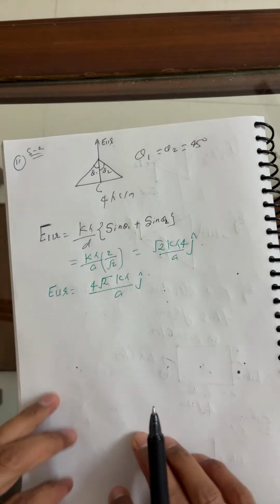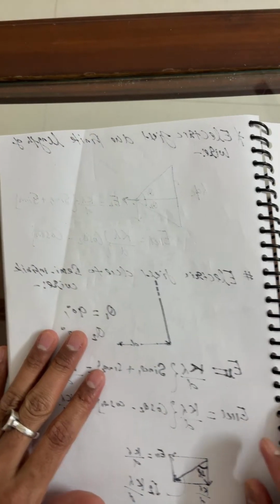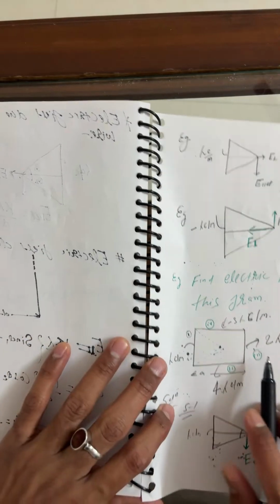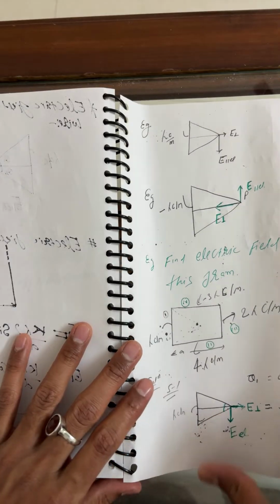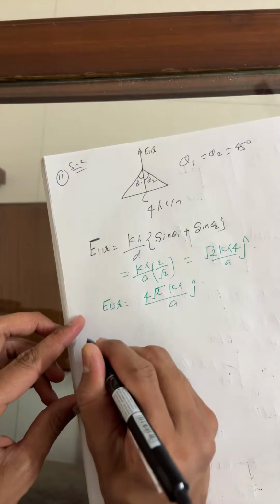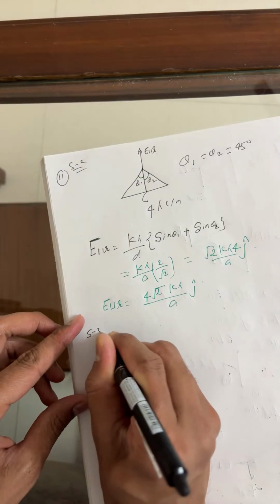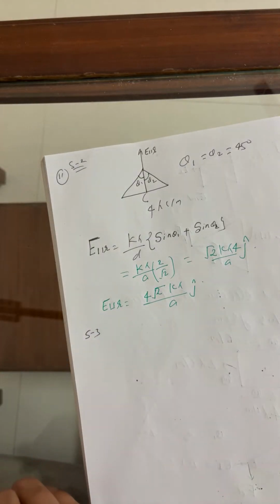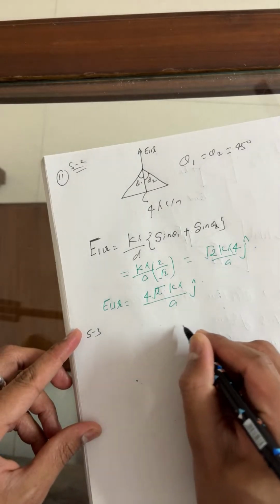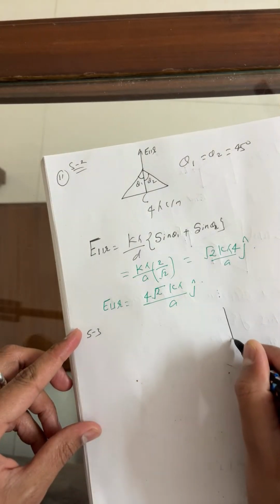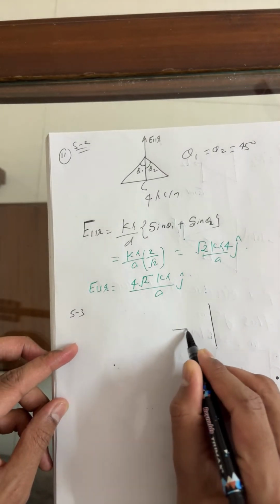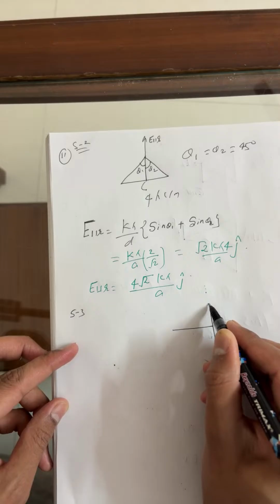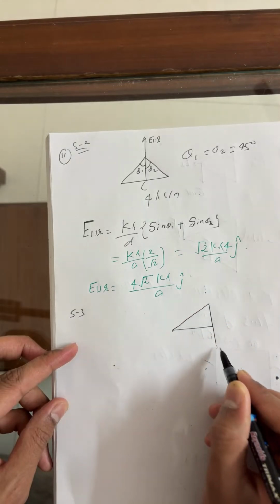Now we have another one here. This remains positive. This is rod number 3, and it remains positive. This is 2 lambda. So I'll take step 3 again here. Students, it's positive only, so no need to worry.